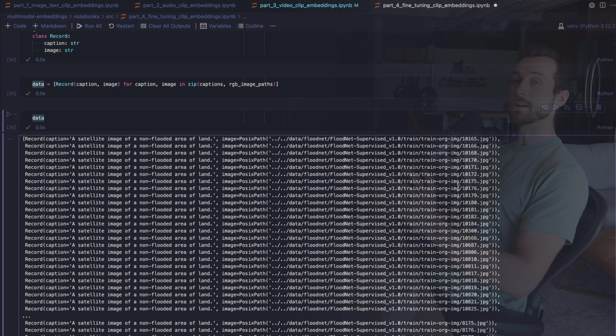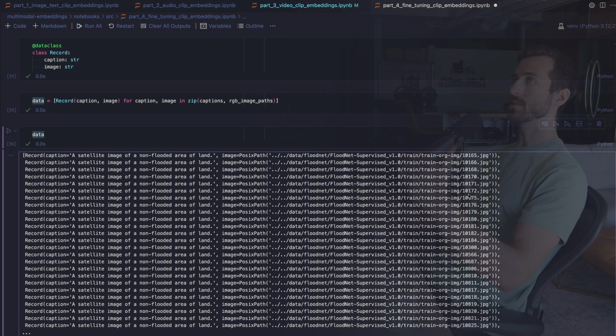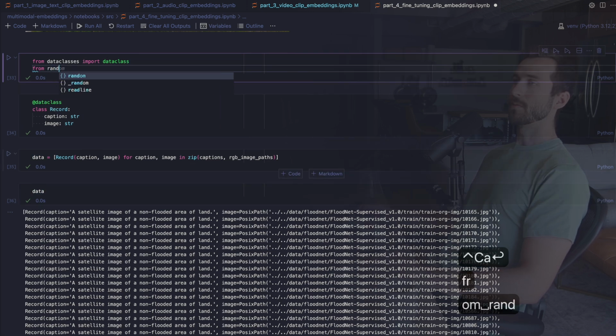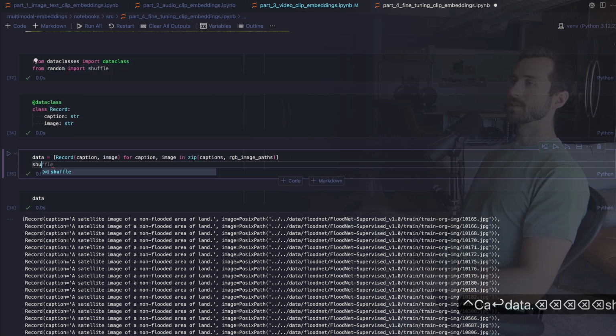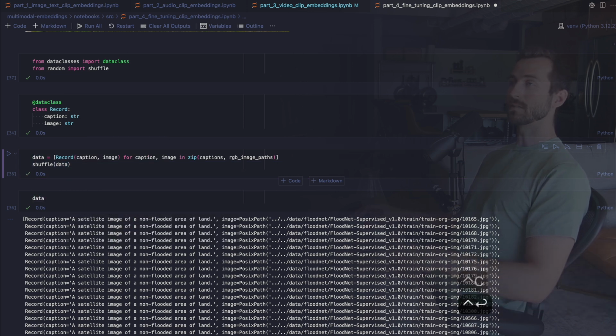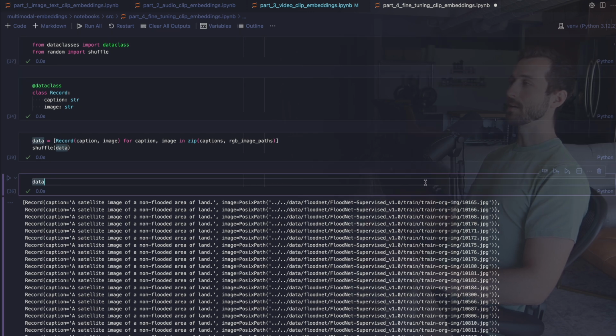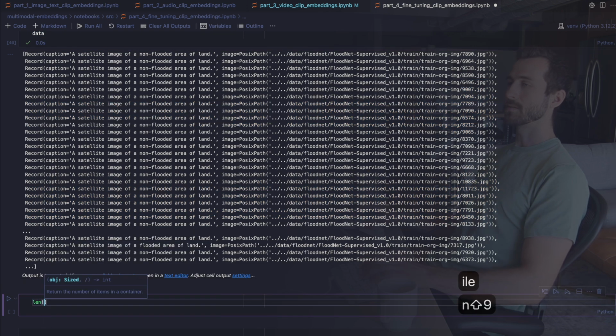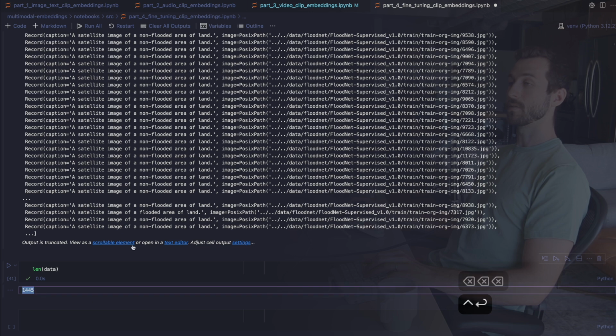But I want to randomize all this, because I don't want to feed these into my neural network and be updating my weights in a certain order. I want it to be random. So in order to do that, I'm just going to shuffle all this around. From random import shuffle the data. Once I do this, it'll shuffle it in place, so it'll return none. Now if I look at my data in this cell right here, we're going to see it's all shuffled, it's all random. And we can confirm it's the length that we expect. We're seeing that it is 1,445 samples.